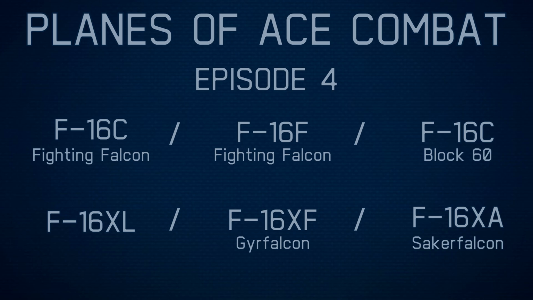Today's episode will be a very packed one, as we'll be taking a look at most of the F-16 family throughout Ace Combat. The F-16C and F Fighting Falcon, the F-16C Block 60, the F-16XL, F-16XF Gyre Falcon, and F-16XA Saker Falcon. For anyone wondering where the F-2A is, I've decided to make that aircraft its own episode.